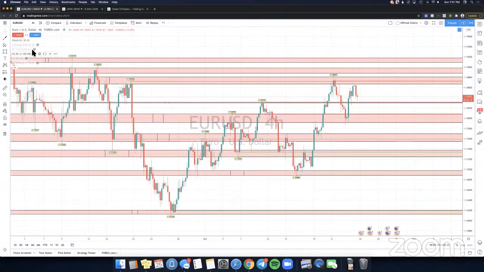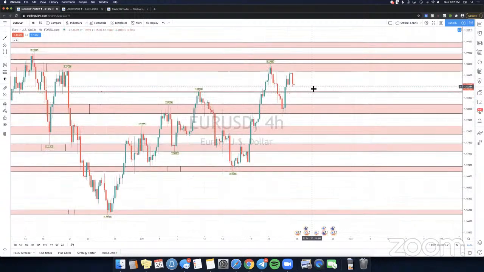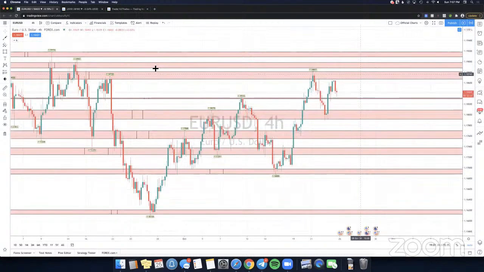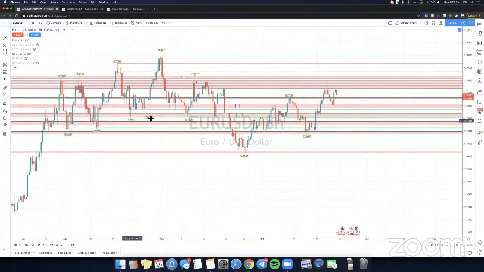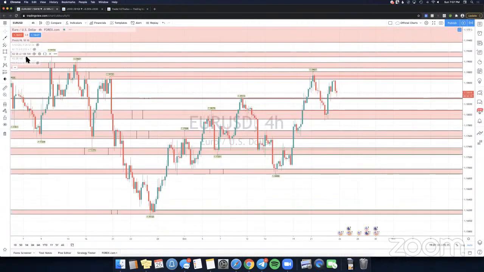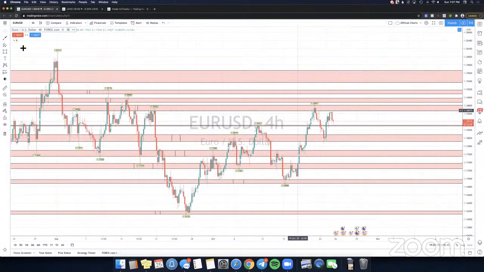But same thing that I mentioned earlier, we do have a buy bias here. However, I probably wouldn't take it until it shoots way up there. There's just some pairs that you shouldn't trade on a specific week, because the thing with Euro USD right here is that there's so many zones. Even once price breaks this zone, there's another zone up here. So there's so many opportunities for price to reverse on you, and it's just not a risk that I'm willing to take. Why would you focus on just Euro USD when there's a ton of other pairs to trade?